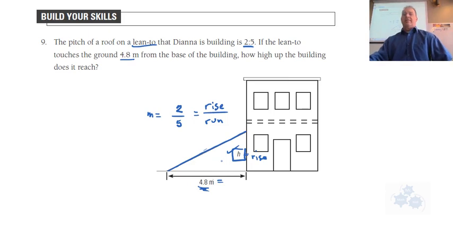And the 4.8 kind of looks like the run. A man sprinting. It kind of looks like a man sprinting, right? So we have the rise over the man sprinting. That's exactly it. Oh boy, I got a lot of work to do here.